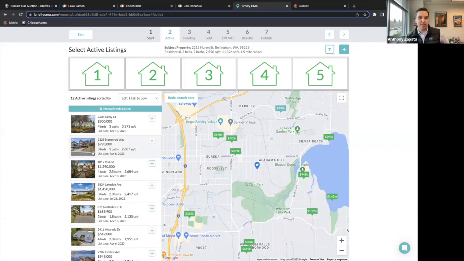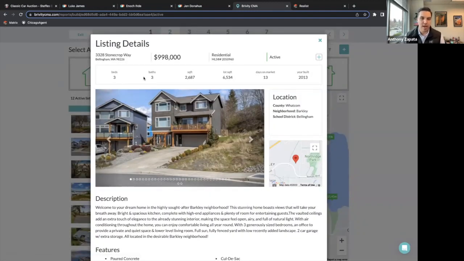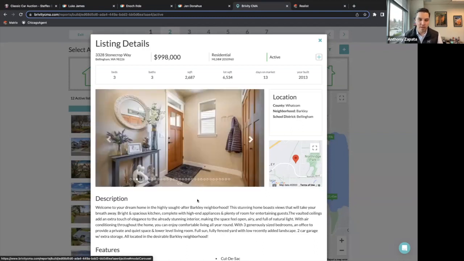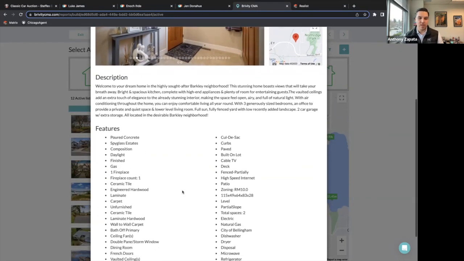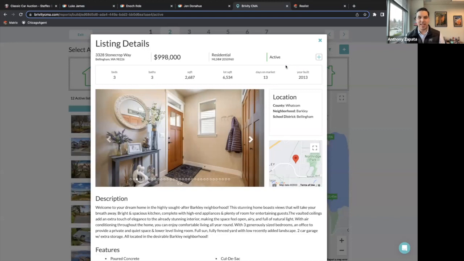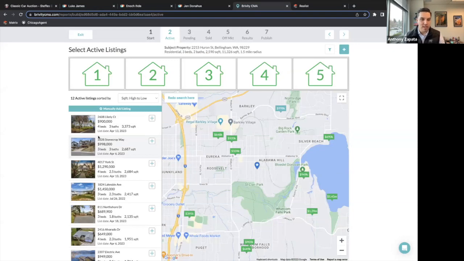So now that we're starting to see some of these square footage ones, we can do a couple of things. We can add them right in there if we want, bring them back out. Maybe we click on them and we start looking through some of the information. Okay, 3 beds, 3 baths, built in 2013. We got a lot size here. We can see it's on a hillside. We start scrolling through some of the photos. We can read the description. We can look at the feature sheet. We can get a lot of information based off of this before we decide, is it a contender, or this one's not quite the same property, as it's been updated too much, it's not going to work. And we can slowly start to work our way through these.